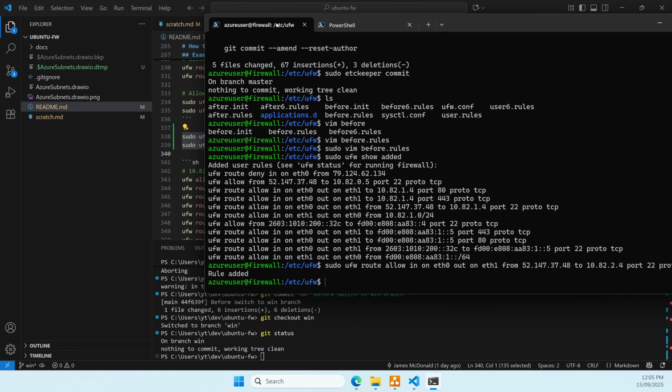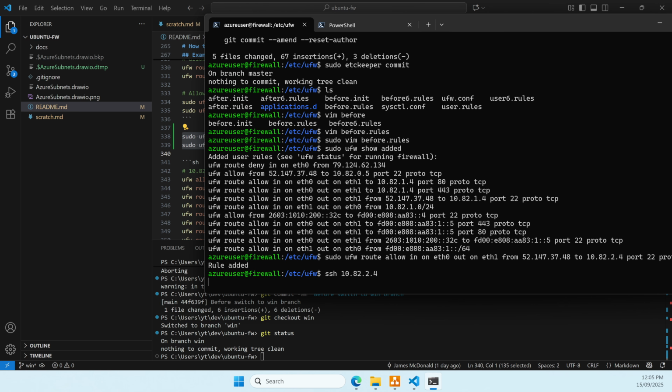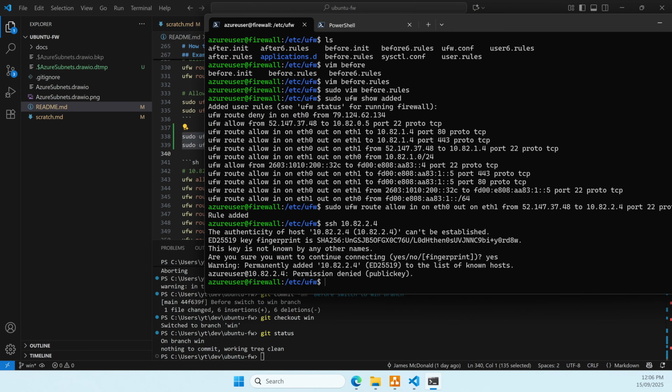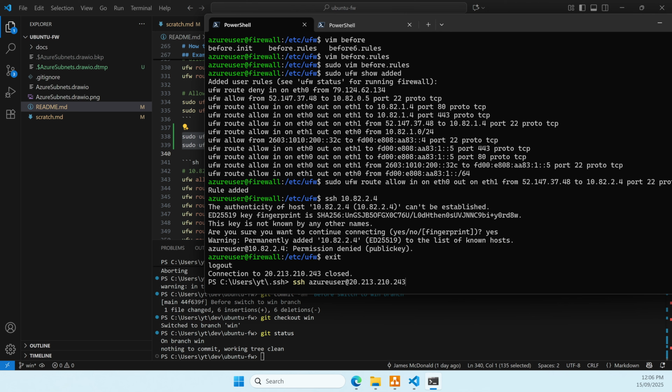Now what's the issue? Well, let's log ourselves into the dev machine from our firewall, and we're finding out that it's saying permission denied, public key. Why is that? Let's exit completely.